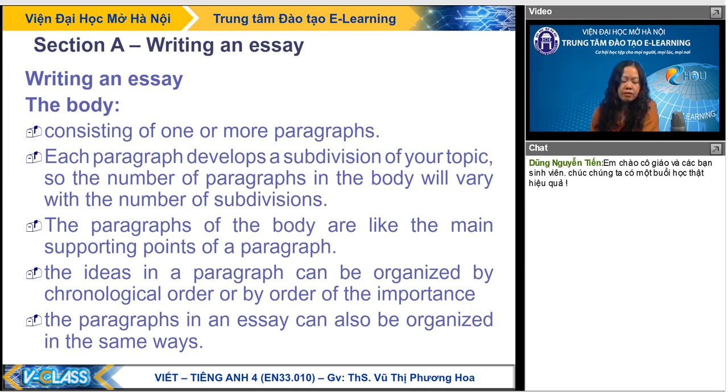Now let's study the body. The body consists of one or more paragraphs. Each paragraph develops a subdivision of the topic, so the number of the paragraphs in the body will vary with the number of subdivisions. The paragraphs of the body are like the main supporting points of a paragraph. The ideas in a paragraph can be organized by chronological order or by the order of importance. The paragraphs in an essay can also be organized in the same way.